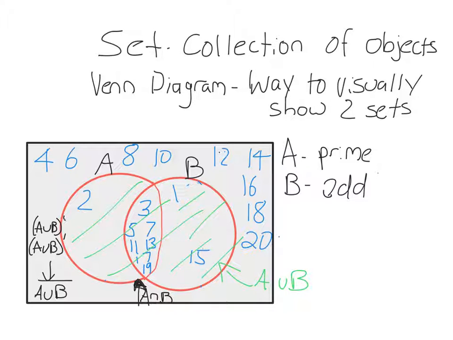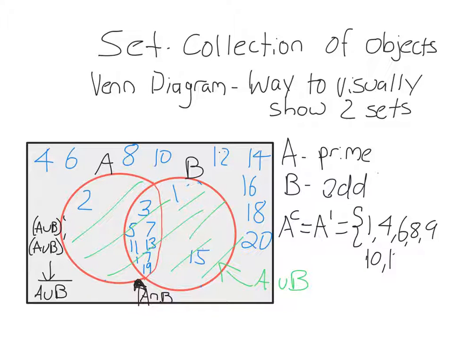So if I wanted to list the set A complement, which is the same as A dash, that means all the elements that are not in A. That would include the elements that are not prime, so all the numbers between 1 and 20 that are not prime. So you've got 1, 4, 6, 8, 9, 10, 12, 14, 15, 16, 18, and 20. We usually use these squiggly brackets to say what's in a set. So that is the set not A, all the elements not in A, right?